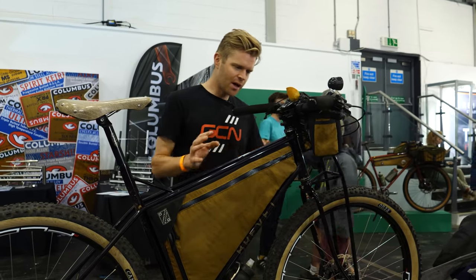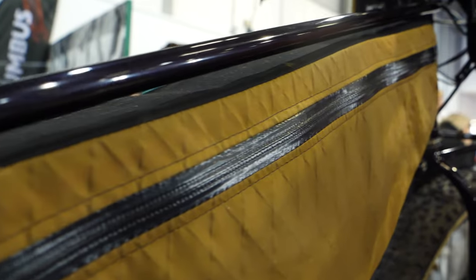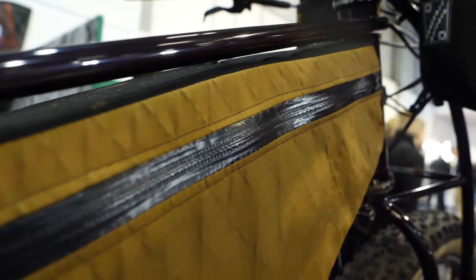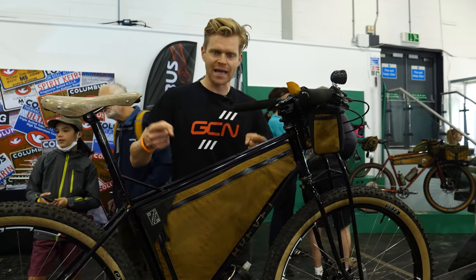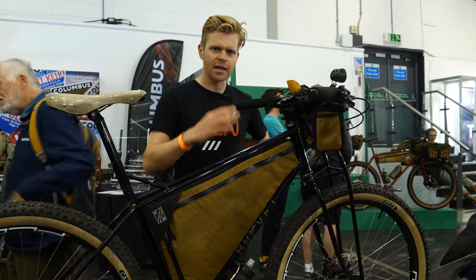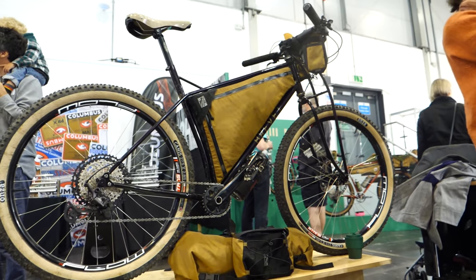So Brevet Cycles has tweaked the geometry on this bike, giving it a much steeper head angle. And the idea being that this is a bike that's actually designed to be ridden loaded with weight on the front end and carrying luggage. And it doesn't compromise the handling. So yeah, it'd be interesting to see if major brands start designing bikes in this way, considering that bikepacking is just exploding everywhere.